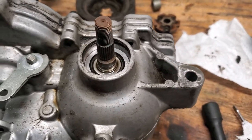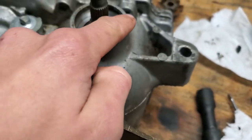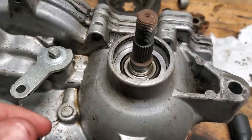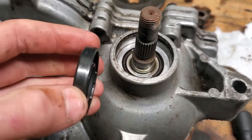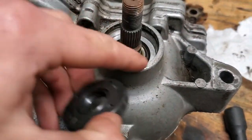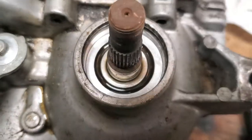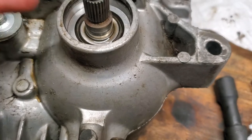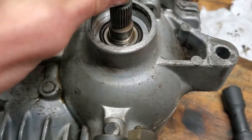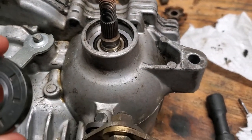And I would really recommend, if you're doing this yourself, I would just recommend you clean off the gunk and dirt from the outside of the seal before you take the seal off. That way you don't have to deal with cleaning it after, because if you don't clean it and then you try and push this seal in, you're going to just push all that dirt down in there. And if you take the seal out before you clean it all off, then you risk dropping some dirt down in the bearing. And we want to keep that area clean, because any dirt that gets in there could wear out the bearing, and we don't want to have to deal with changing that bearing out too. While you're in there, you can see if that bearing is nice and tight, which this one is nice and tight. So we're going to go ahead and reinstall this new seal.